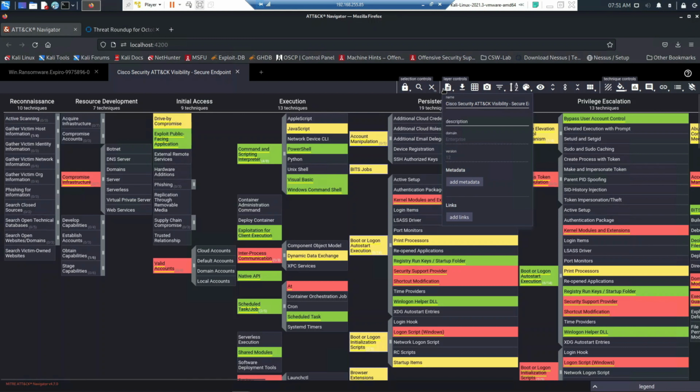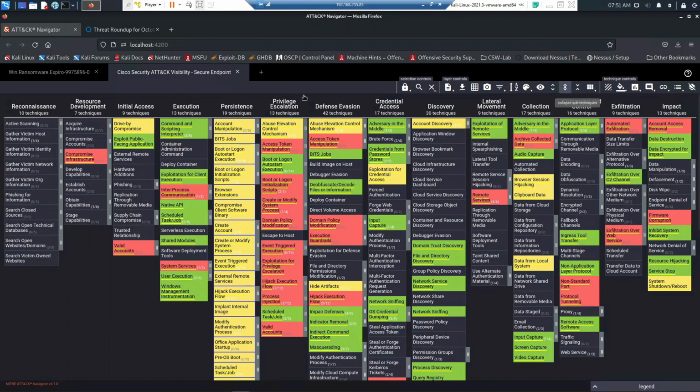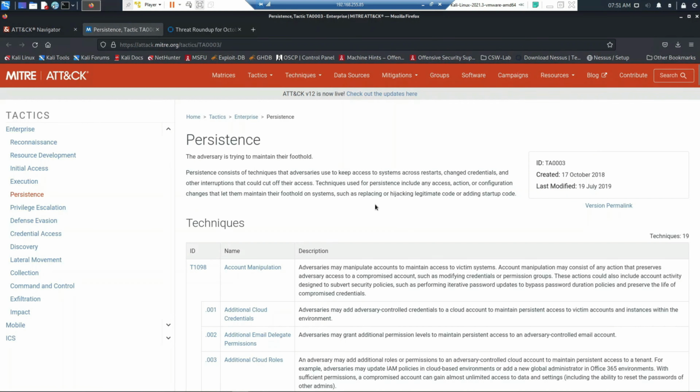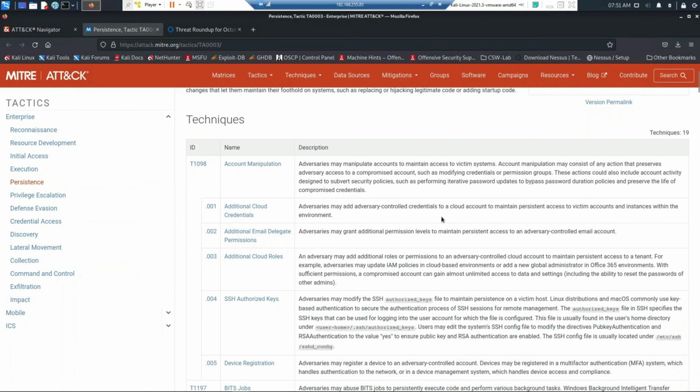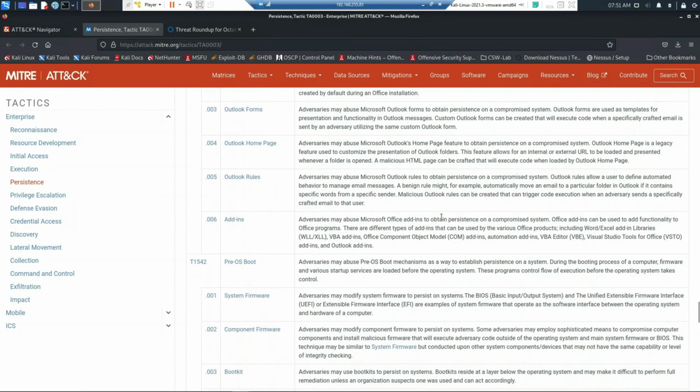So let's shrink this up and just look at the core tactic and technique. And what we can do here is we can pivot, and we see comments in regards to the evaluation that was made in regards to how that tactic or technique was met. You can see that it's persistence, that's the tactic, and then the techniques and sub-techniques that are called out here. It's a nice way of pivoting from Navigator into Mitre Attack and get a better understanding of what tactic and technique and sub-technique that we're investigating here.